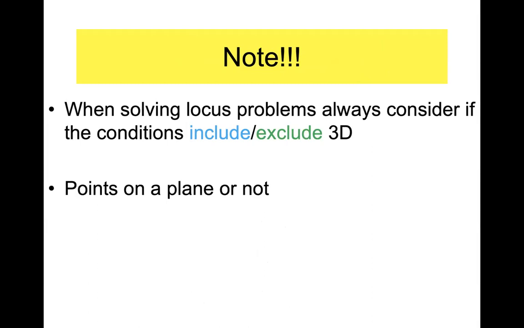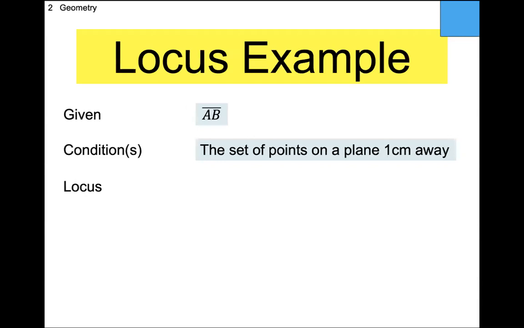Sometimes it'll be in the instructions for the specific problem. Sometimes it'll be in the dark bold. It says questions 1 through 4, consider all your locus to be on a plane or not on a plane. And if it says not on a plane, or it leaves out "on a plane," then it's in 3 dimensions. Hopefully that made sense. So I said the shortest class of the year. We've already done 2 examples. We've got 2 left. So here we go. I'd like you to pause and see if you can figure this out, and then come back and let's see if you got it.